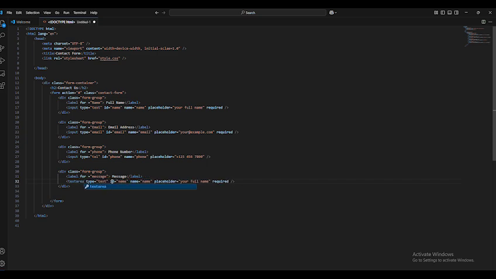Then the type is text, or we can remove the type. Let's remove the type. ID is message.